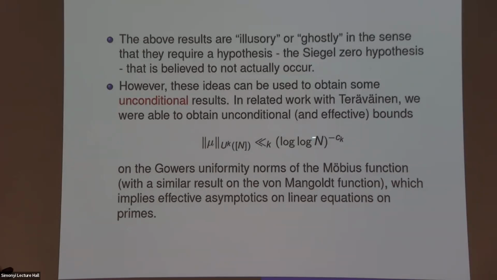But we were able to get some effective bounds, some effective decay, not super strong, but of log type for these functions, and actually, in fact, even effective, which was a bit of a surprise to us. Which has other applications, like we can't use it to count primes, but you can count solutions to other linear equations in primes, and you can now get effective error estimates on that, which also have this sort of log n type error.